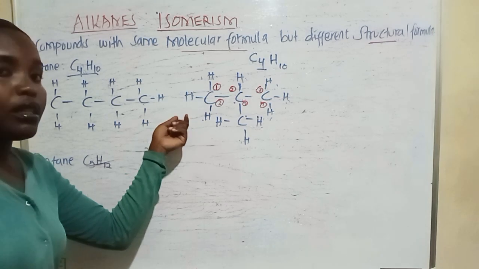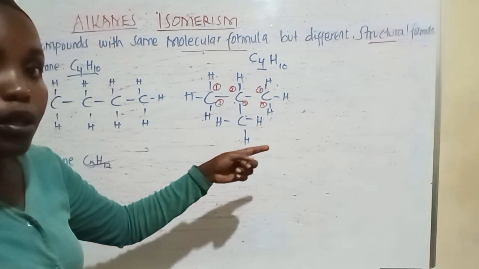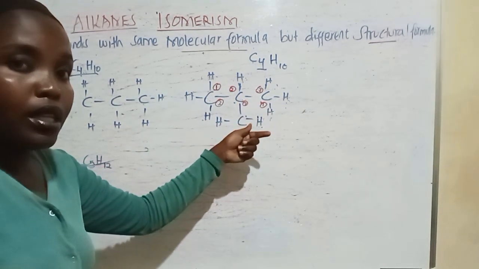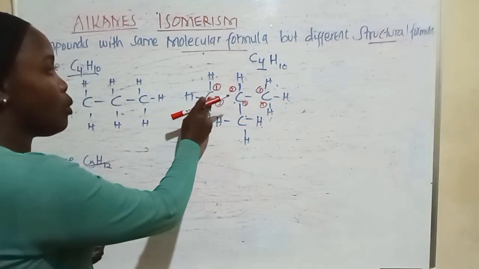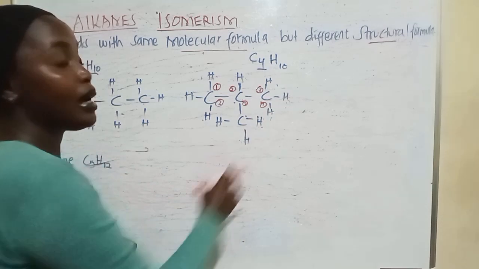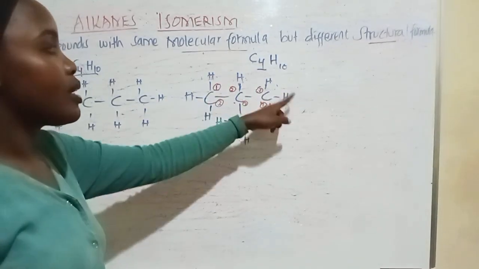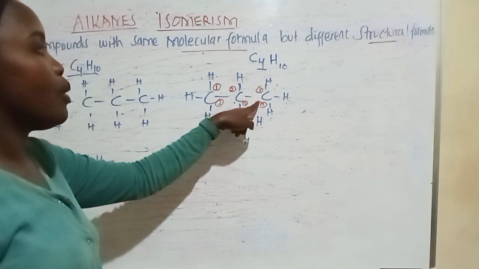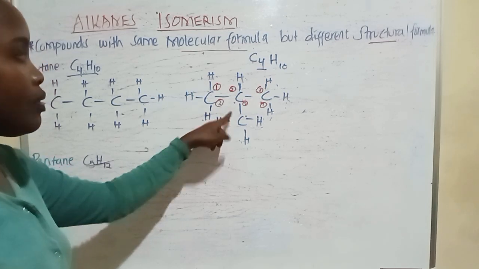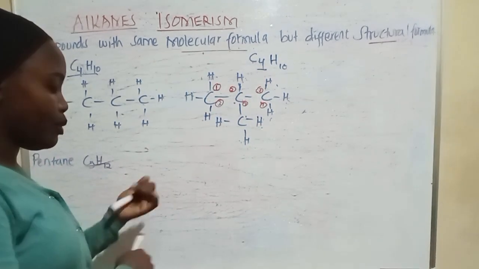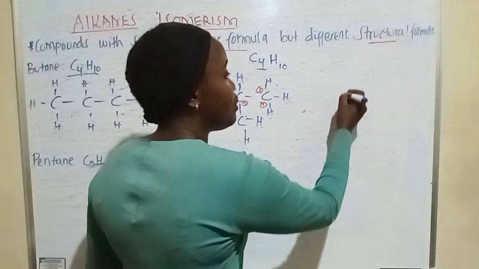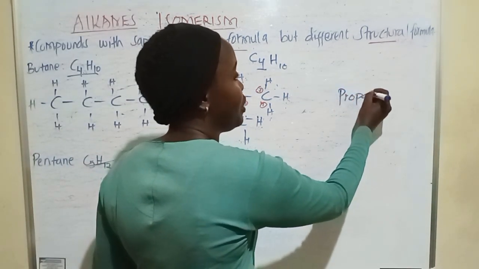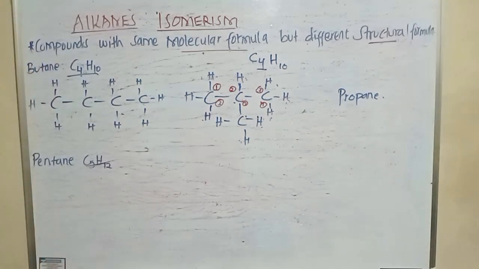So the first thing is you identify the parent chain. When you identify the parent chain, or the longest carbon chain, you have 1, 2, 3 carbon atoms. That is our longest carbon chain. As you go like this, it's also 1, 2, 3. After you have identified it, you write the name somewhere. If you have 3 carbon atoms, it means your substance is propane.